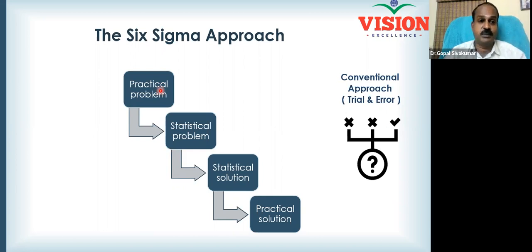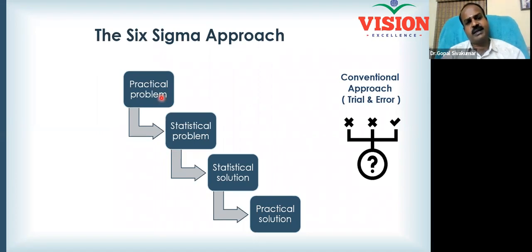But how will you reduce sigma? How will you move the center to the target? You have to see your process, real process. Look at your real process, and you need to control the inputs that go into the process, the parameters of the process, to control the average and the standard deviation, right?